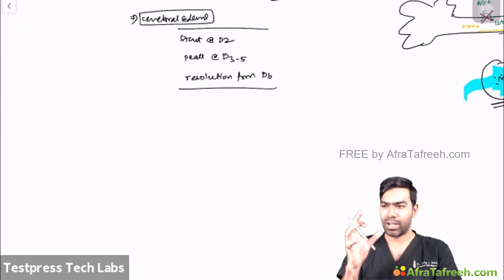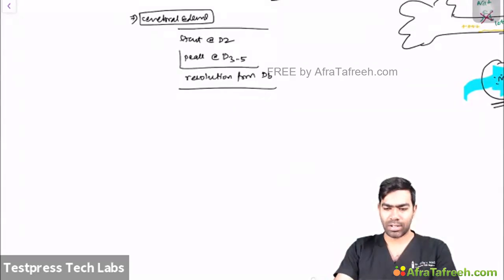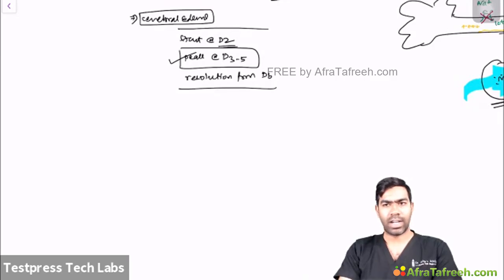And after that, the brain will actually shrink because of liquefaction necrosis. So this edema and increased intracranial pressure is going to happen usually during this day 3 to 5, where it's going to peak. But it starts at around day 2 itself. So this is the evolution of the cerebral edema.